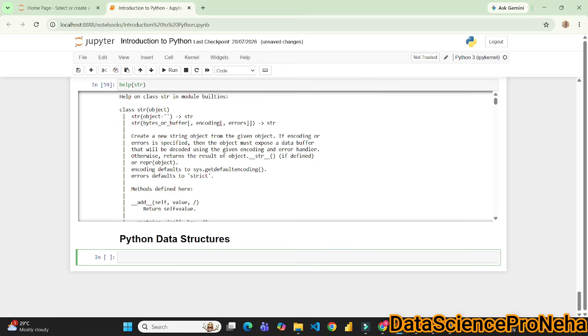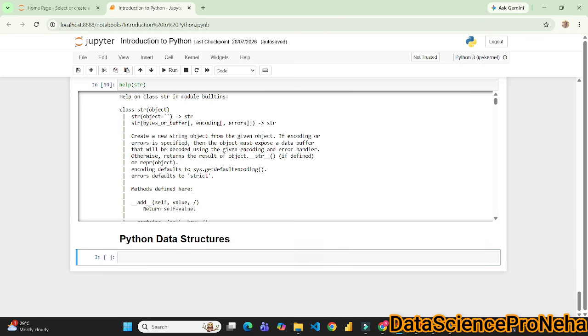So these are very important. There are four different types of data structures: tuples, lists, dictionaries, and sets, and we will be understanding each of them in a fair amount of depth. So stay with me and let's first start with list.